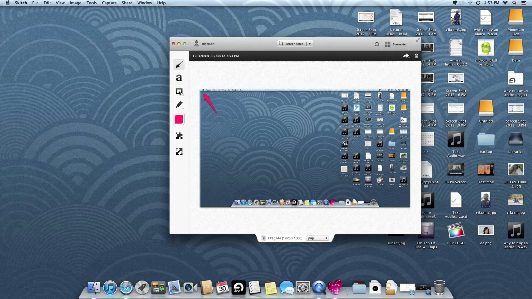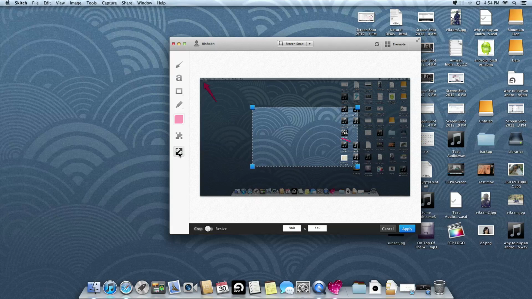And this is basically quite similar to the Skitch app you have on your iPhone or Android phones. You have the option of adding text, you can add shapes, you can maybe highlight something that you want to highlight, and so on. And if you want to blur out a particular part, let's say I want to blur out the Apple logo, you can even do that. Okay, yeah, there you go. And you have the option of resizing or cropping the image.